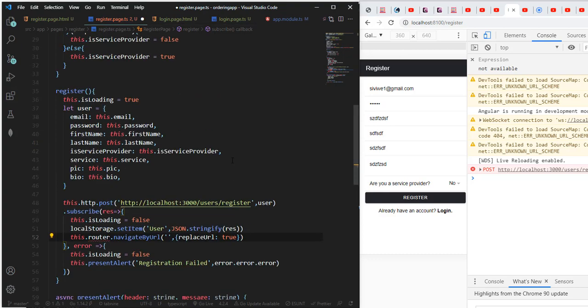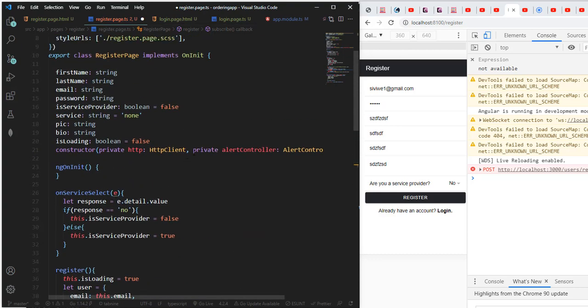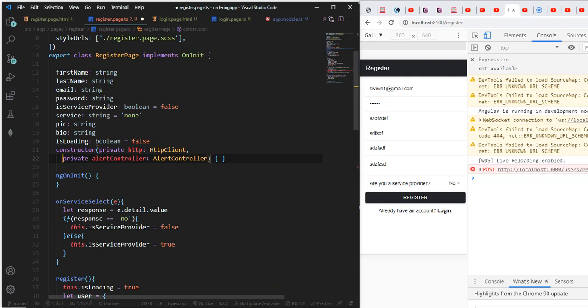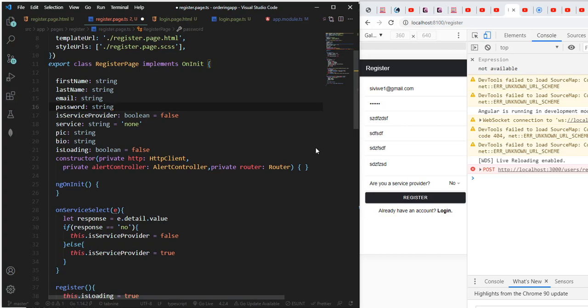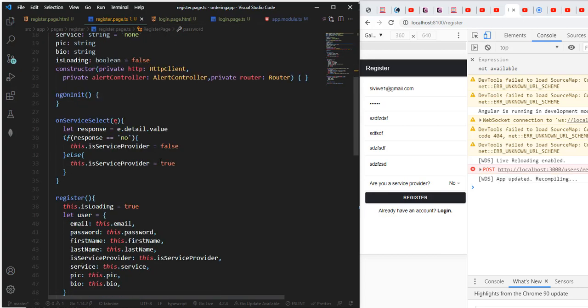We need to import the router. Private router, and we're using the Angular router. Import that. Save.